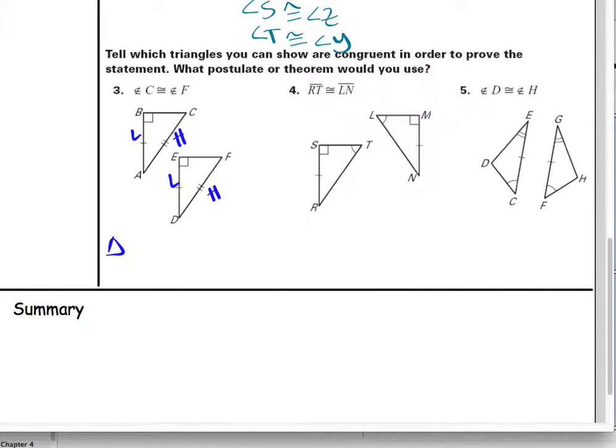So our triangles are congruent. We need to name them in the right order and corresponding order. So I'm just going to say ABC for this first one. The first one doesn't matter. The second one you have to name in corresponding order. So A was at the end of this line that has 1 mark on it, and over here was the one with 2. So A is between those 2. In this picture, D is between those 2. So D would be there. Then B is the right angle, so E has to match up in the middle because B was in the middle, and then F. So those are congruent by HL.